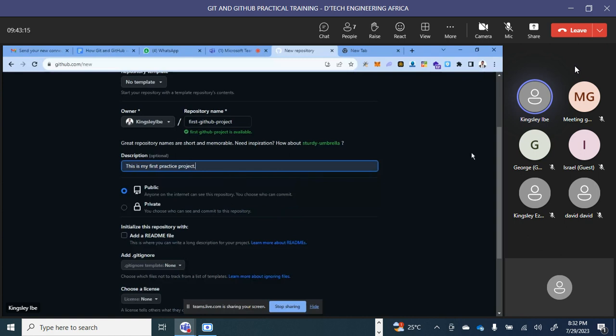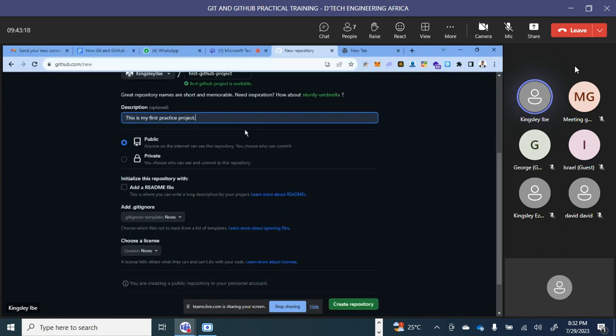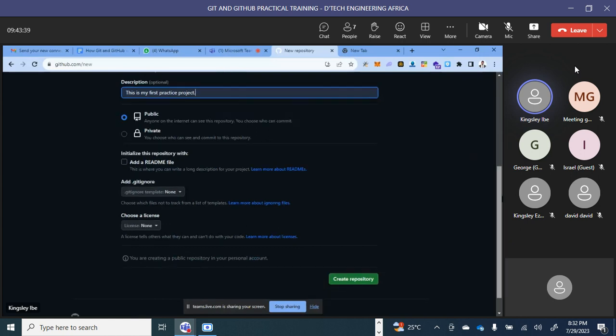So once that is done, the next thing you have to select is if this project is going to be a public project, so you want it to live in the public domain. People can search for it with keywords and they can find it. Or you just want it to be private, so that even if someone comes to your GitHub, they'll not be able to find this project unless you send them the direct link. So you have to choose. For now, we'll choose public because we want to make this a public URL.